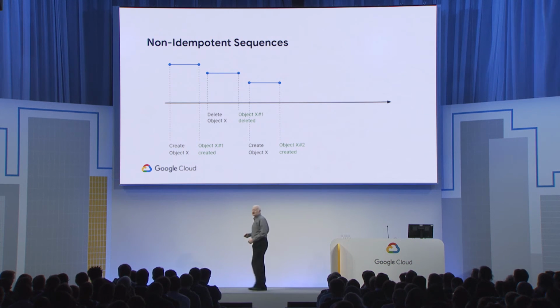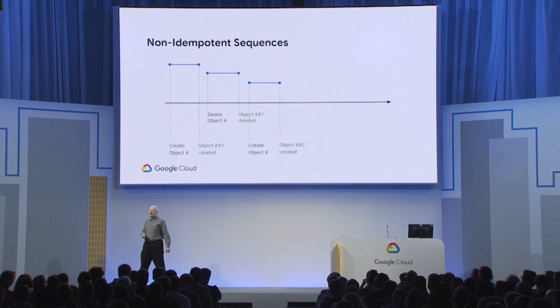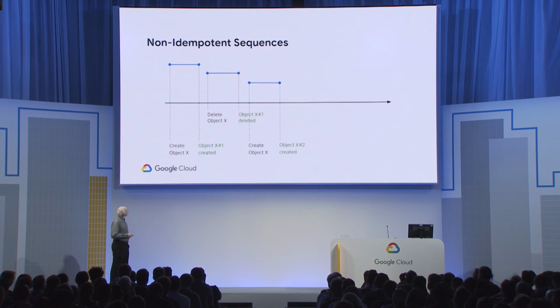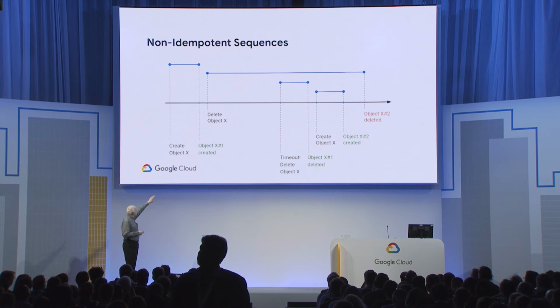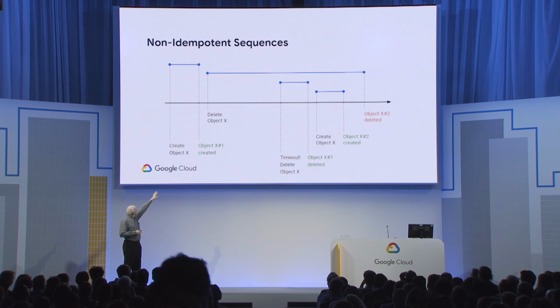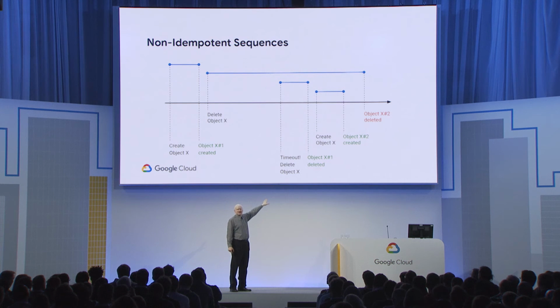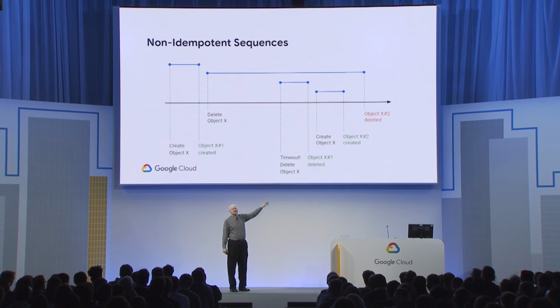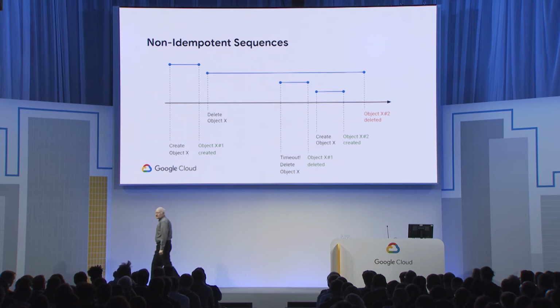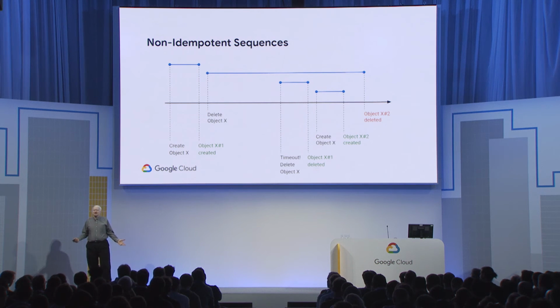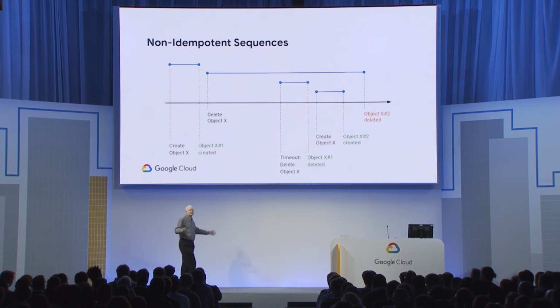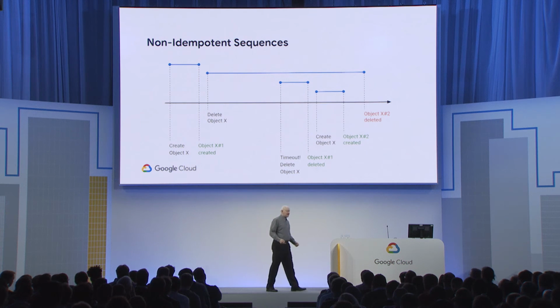The problem is, of course, if one of these requests gets lost or is sitting in the network for a while and takes a little longer. So here's an example of what might happen. You might create an object, initiate the request to delete, it times out, you send out that request a second time, and now that new deletion might delete your first object, it might succeed. You create your second object, and then the original request happens to come along and delete your second object.